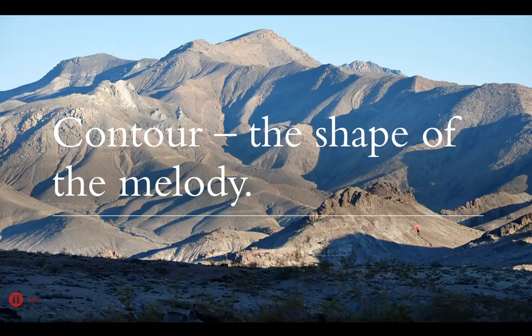Okay, let's talk about contour. Here we have, again, a mountain range. I like to think of music sometimes as depicting things in nature, or in this case, the contour of the melody is just the shape. And if you follow the contour of a mountain range, you know that it has its ups and downs, and usually there's one part that's the focal point, the highest peak in that range.